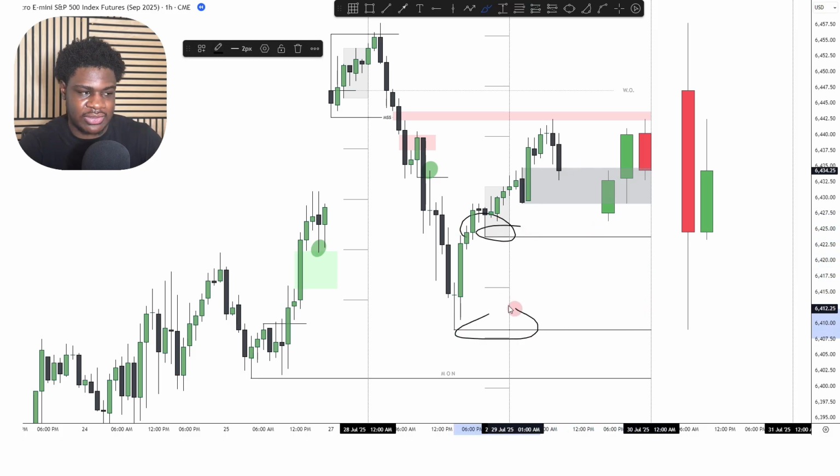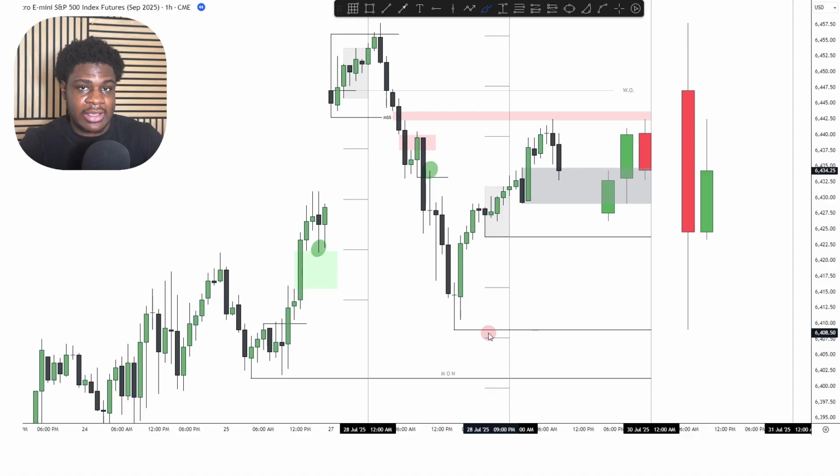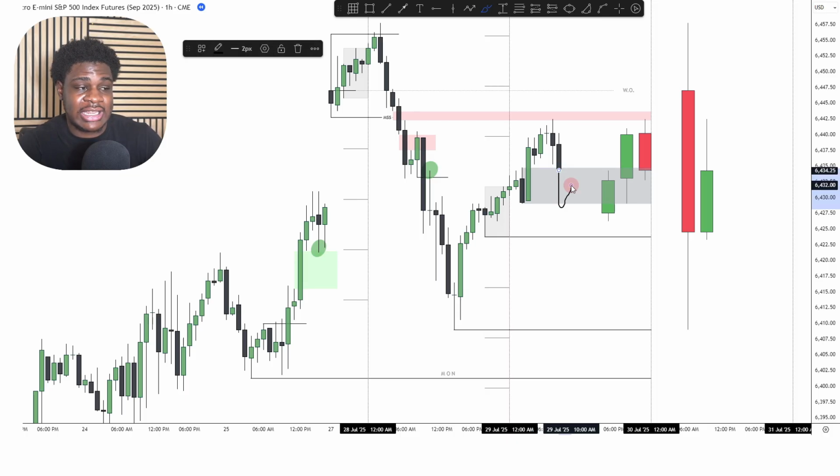We have this low right here as a target. Another way that you can improve when it comes to identifying order flow is by paying attention to support and resistance levels and how price reacts within them. If price were to break through this bullish order block, it would give you a confirmation that order flow is bearish, because this is supposed to be a bullish level. The fact that price was not willing to find support within that bullish level gives you the overall idea that price is bearish.